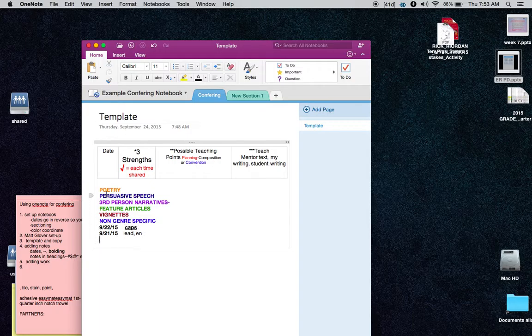I start at the bottom because I want my newest notes to be at the top. So since this is my first set of notes, if I were to take notes tomorrow, I would add my date in, then I hit enter, and then I go back here and I just hit 5 spaces. I turn off my bold and I can start typing notes.